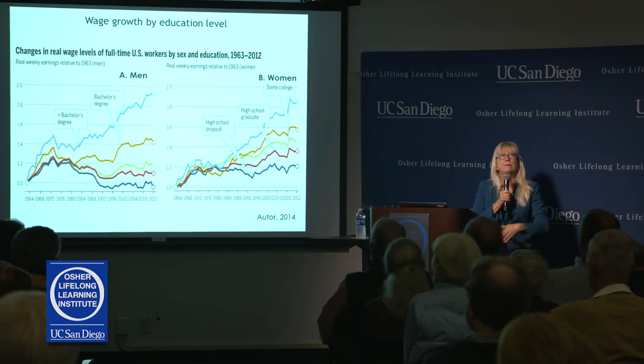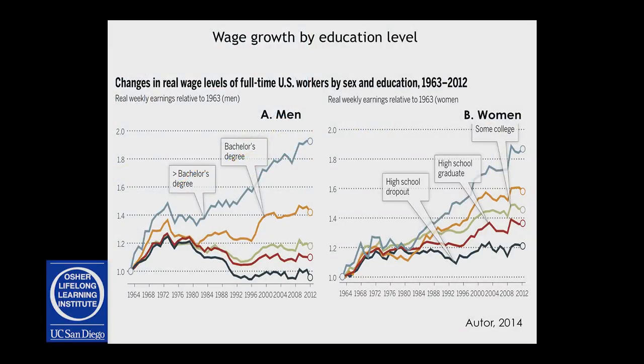All right, what I'm going to talk about now is the importance of skill for these trends in income inequality that I just showed you. All right, so here is wage growth. So we're going from looking at household earnings to looking at actual wages of people. And we're going to look at it both by gender, but also by education, and that's the important part here. So to explain these graphs, these are from David Autor. What we're going to do is just normalize so that whatever education level you have, we're just going to put that as one in 1963, because this way we can see how much your wage has increased relative to somebody in a different education level. This is going to be real wages, which means we've adjusted for inflation, and it's full-time workers.